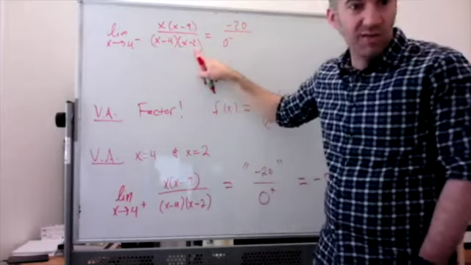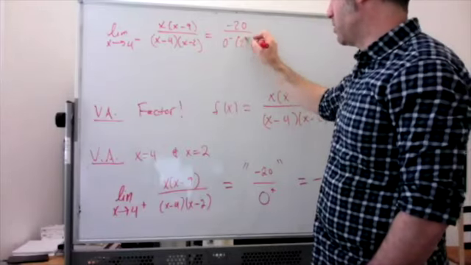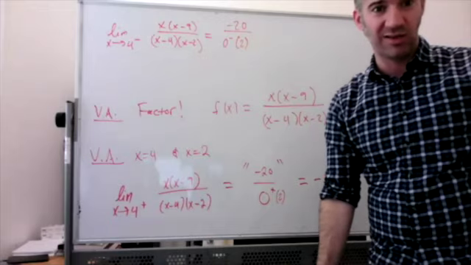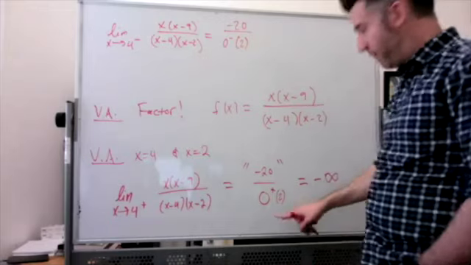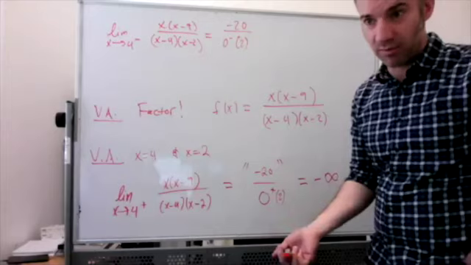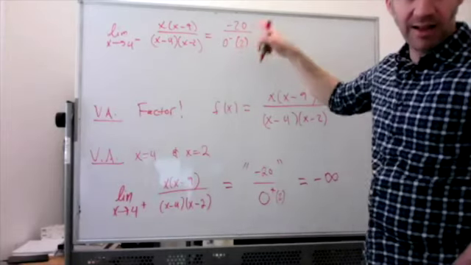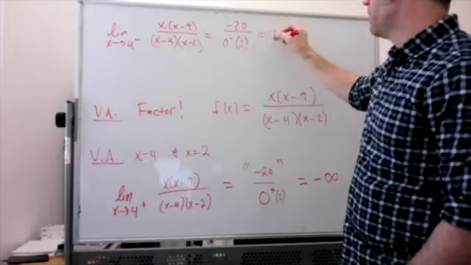4 minus 2 is still 2. I didn't write the 2 in there last time. I suppose I could have written the 2 in there this time, right? It doesn't change the fact that 0 times 2 is still 0, or a very small number times 2 is still a very small number. So now we have a negative divided by a negative. And a negative divided by a negative is going to be a positive.